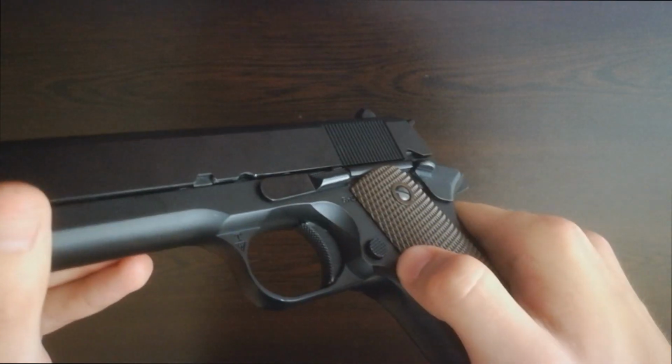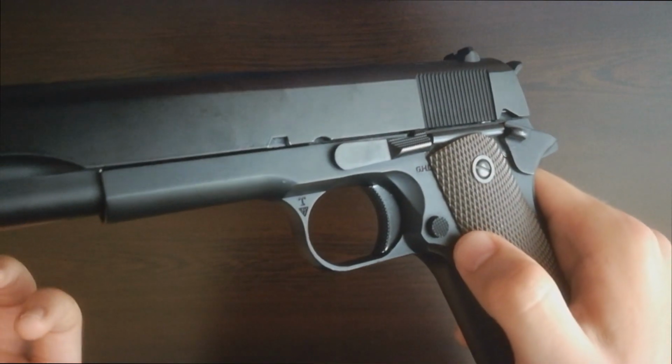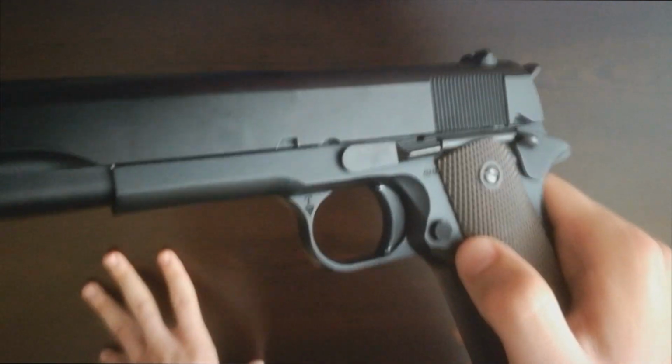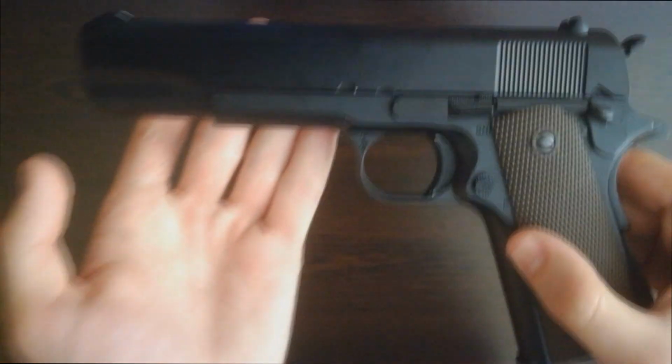The triggers are different though. They're a lot longer. They look like adjustable triggers. I don't think they are. So I don't know. I just prefer this trigger, honestly. Just really nice short reset on it.